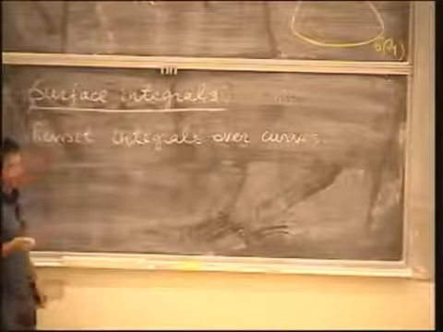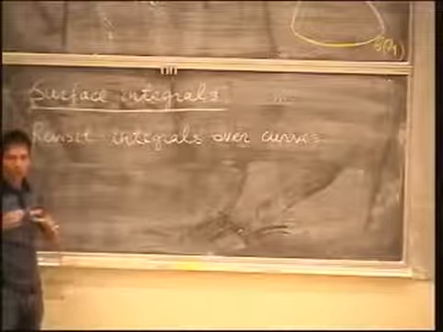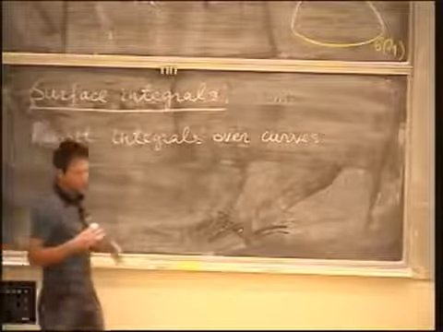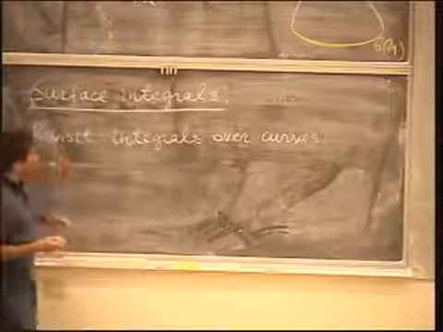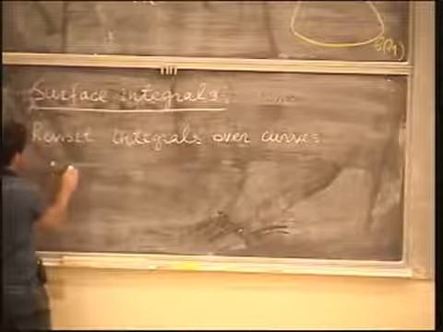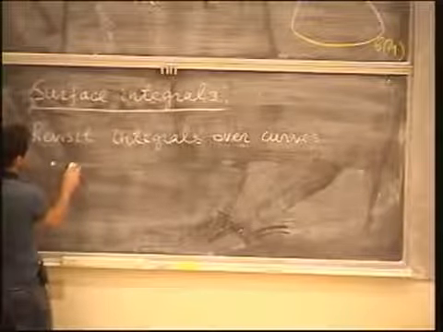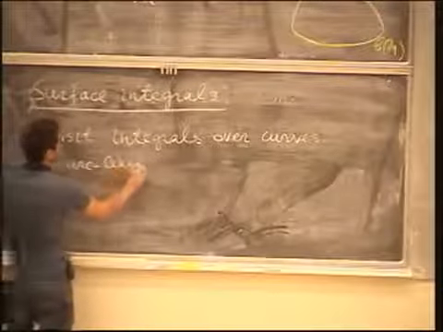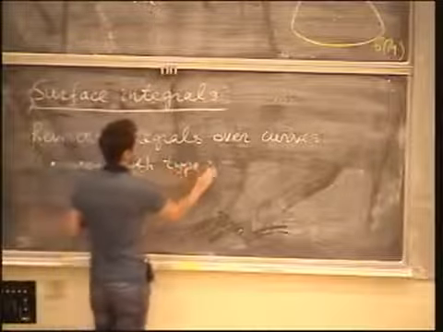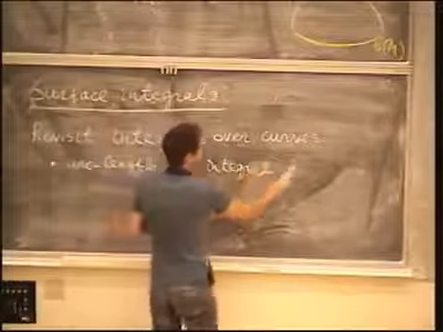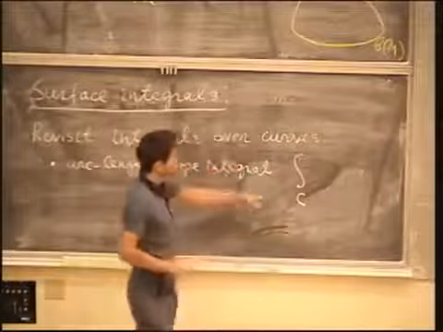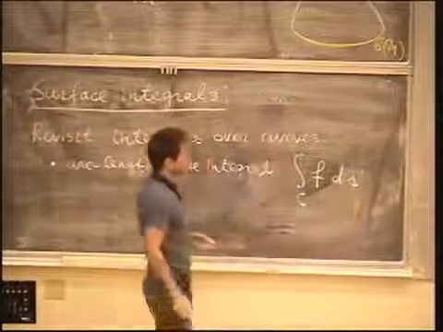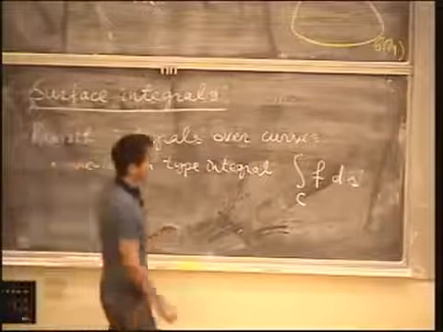One of the aspects of this story, something that I know you have found puzzling at first, is the fact that the way we thought about it, there are two types of integrals over curves. One type is the integral of a function, a kind of arc length type integral. In this case, we have a curve C, and we integrate a function. The expression for this is f ds. So f here is a function.